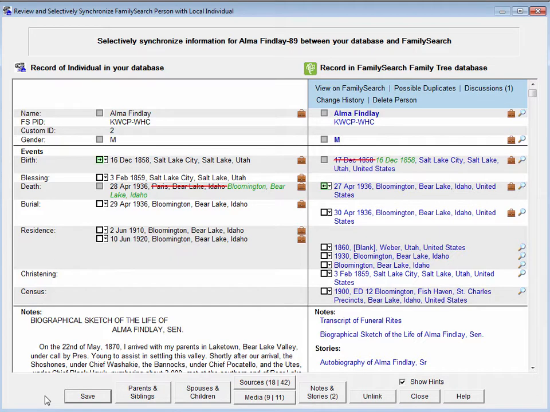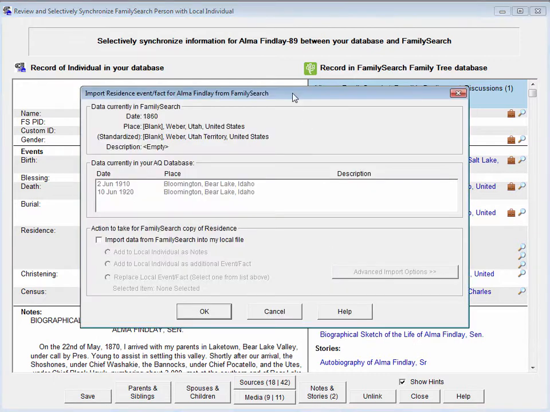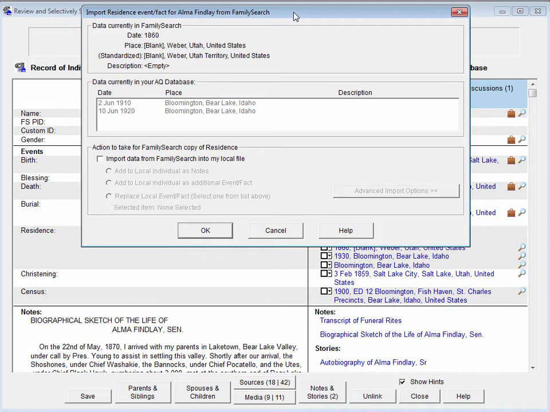Let me demonstrate by clicking on the Family Tree data for the 1860 Residents event. If I click the Main Options box, Ancestral Quest will take the default action of simply downloading this new event as it is from Family Tree. If instead I click the Advanced Options button, I will get more options. Since I want to import this data, let me click the checkbox to import. In this case, Ancestral Quest already has some residence events, so Ancestral Quest allows you the option of adding yet another residence event, or of selecting the option to replace one of the existing events in my database. In this situation, the default is to simply add another event, so that option is selected.